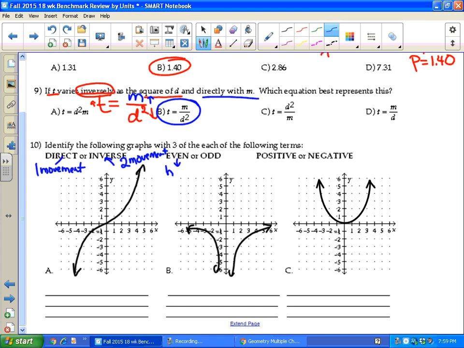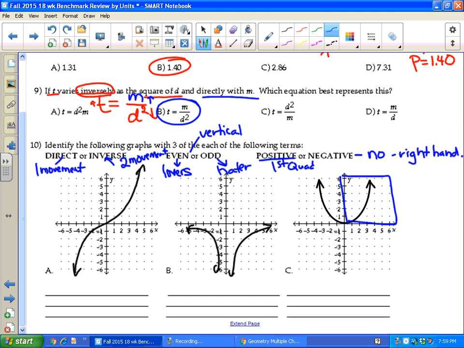Even graphs, as I call them, are like people with even temperaments. People love them, so they are like lovers. People who are at odds with each other sometimes hate each other. So these are hater graphs. Now we're always talking about the vertical direction. So I want you to consider only what happens in the up and down direction, not the east or west direction. Positive graphs only exist in the first quadrant, okay? So basically, I'm looking in the top right-hand quadrant to see if it exists there. If it's negative, we'll have no graph in the right-hand quadrant. Nothing will be there because it would have been moved to a different quadrant. So that's my test for those three.